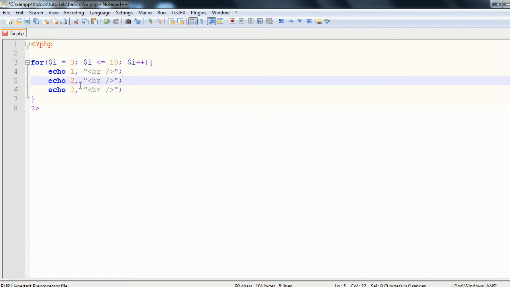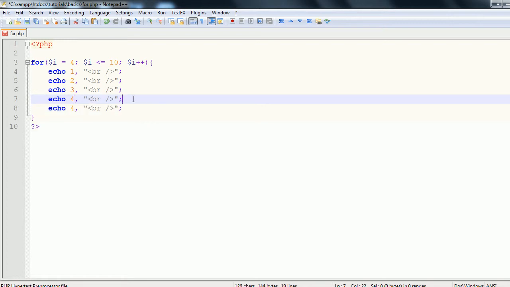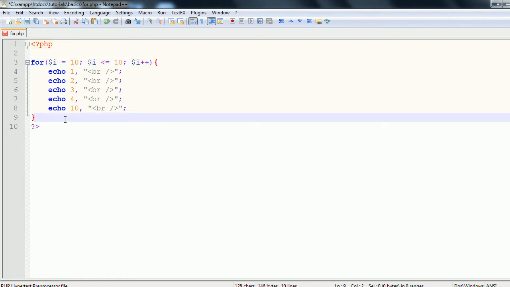It is, so we echo out a 3, and then it increments itself. This continues on, I'm sure you understand, all the way up to 10. When it has echoed out 10, it's been incremented past 10, it sees that the condition is no longer met, and so it does not perform the code and goes down here.